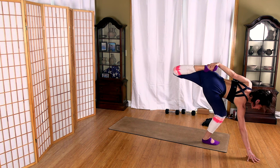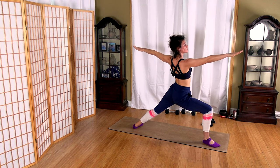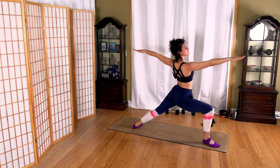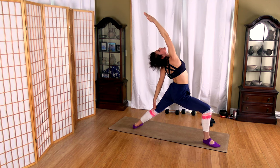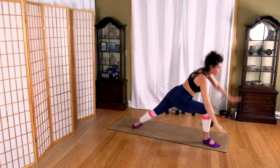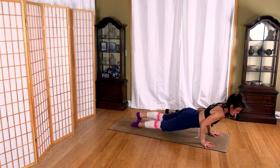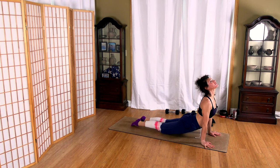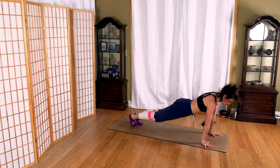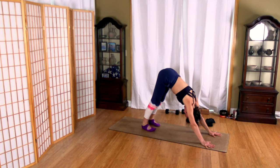Gorgeous. All right, time for warrior two. Step it back, make your way back. Reverse your warrior, right arm up, left arm down the left leg. Windmill down, plank. Chaturanga, up dog, use all 10 toes to press into your mat. And chaturanga, a gorgeous down dog. Activate the fingers, activate the hands.